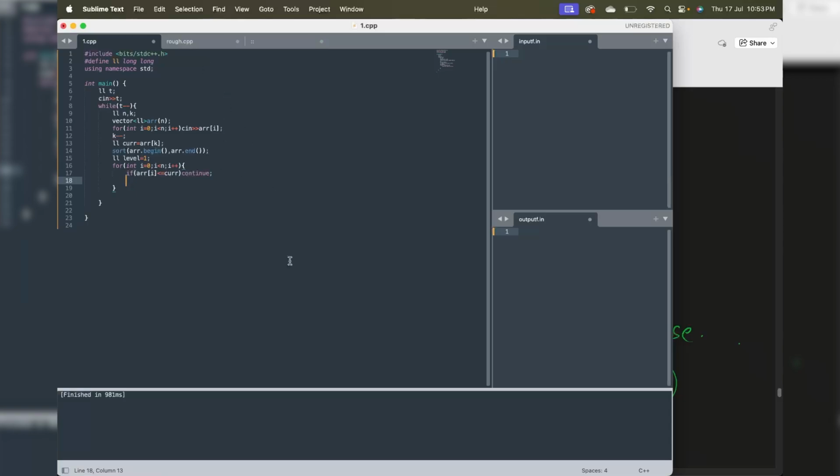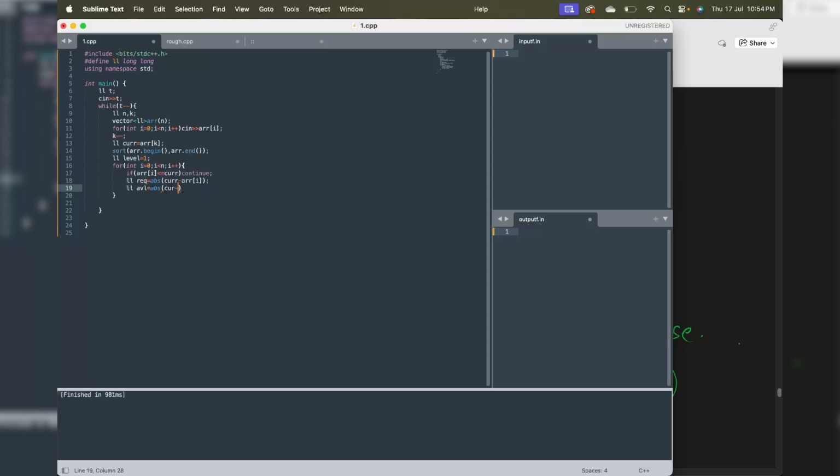Now the second thing would be to calculate what's the required time for teleportation and what's the available time for teleportation before I drown. So the required time for teleportation would be the difference of my current tower minus the tower I am trying to jump to, that is arr of i. And what's the available time that I have? It would be the tower I am at currently minus the level of water that is trying to reach me.